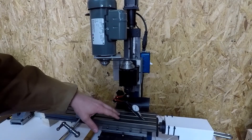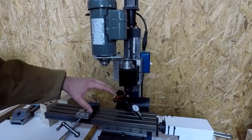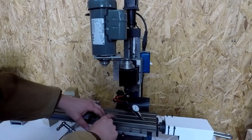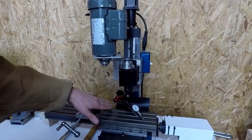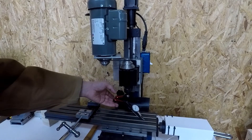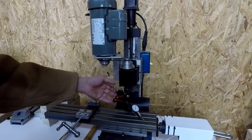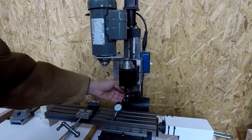As you can see, I have the indicator set up. It's not reading exactly zero but it works in this situation. When I rotate this, I want to try and keep it on this little tee right here — if you move it to another one there's a chance it'll be off. We need to be very careful when we rotate this; you don't want to shock it too much and mess up the measurements. We're going to rotate it slowly and it will drop off and then pick back up.